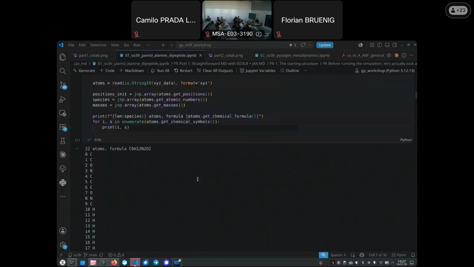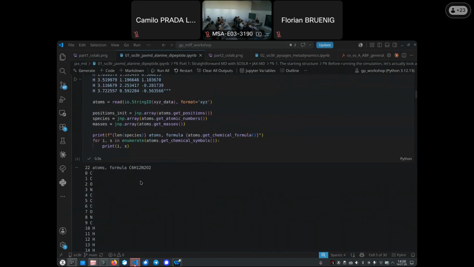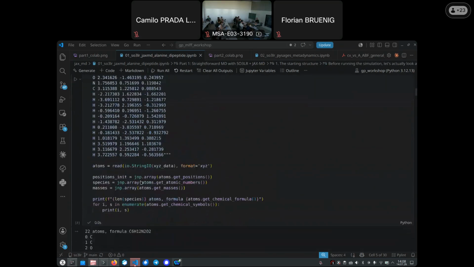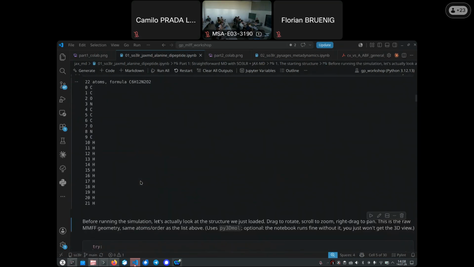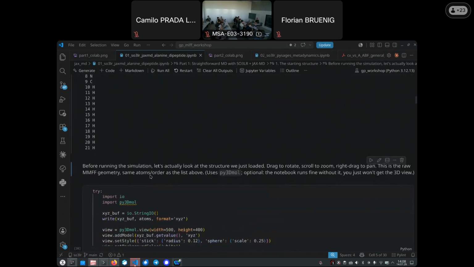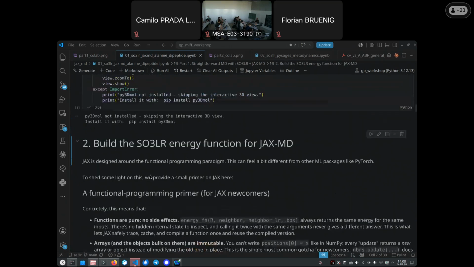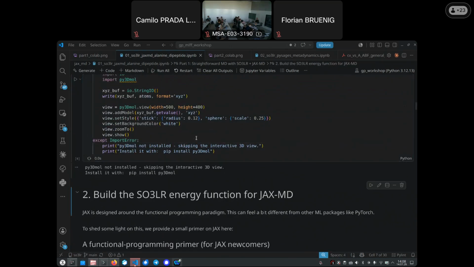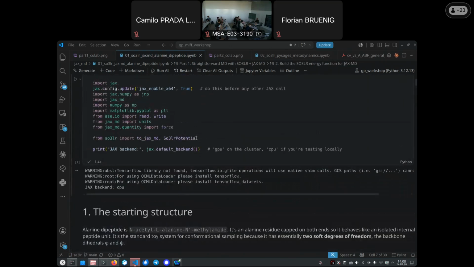So you can just run that, and you can see it loaded the structure just as usual with ASE. And then you have the formula and the different atoms, which are important because we have to define the dihedrals later. You can, yes, I didn't import it.